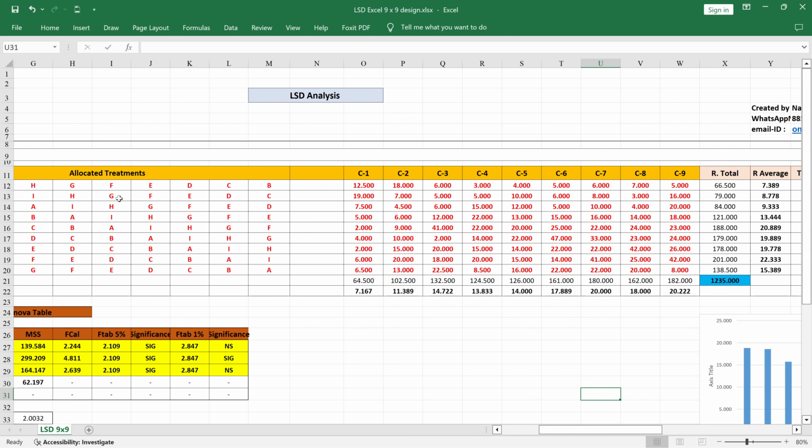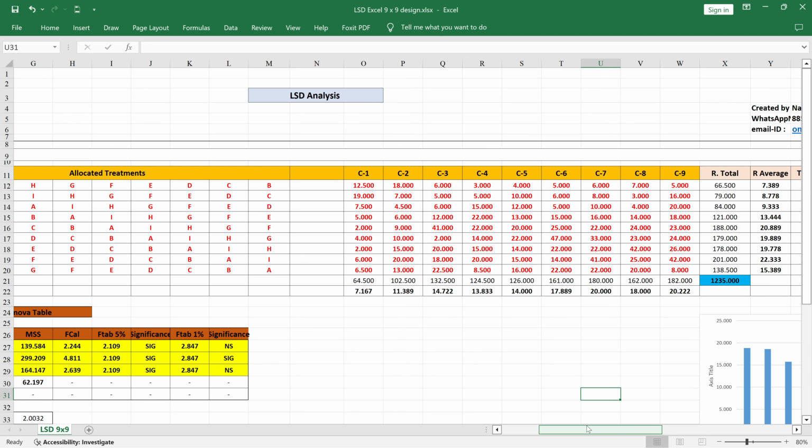Next, as per your allocation of treatments, or as per your outline of research or synopsis, you just modify or change the letter places. So if your E is here and this E is not in this column, you can replace that. It's easy because I highlighted with red color. You need to make changes in these red color values only, not any other values.